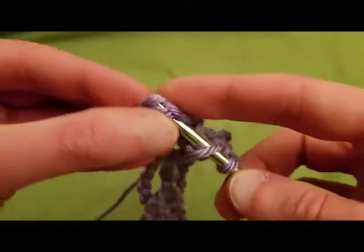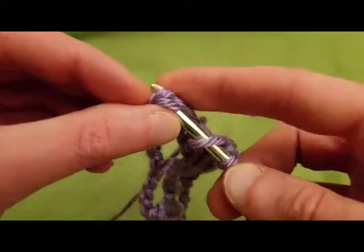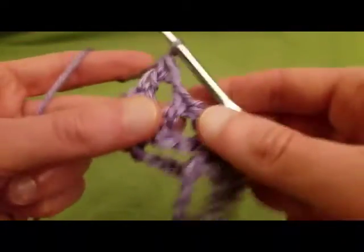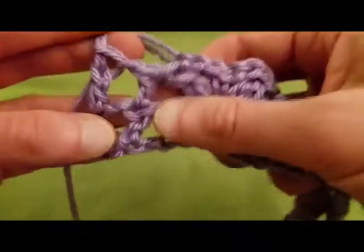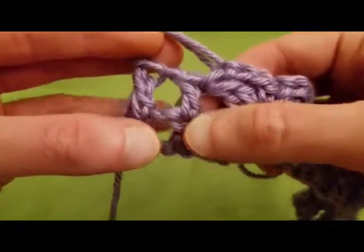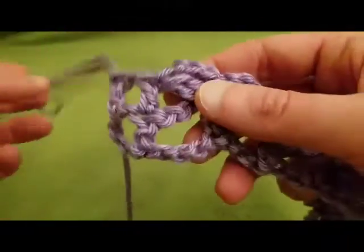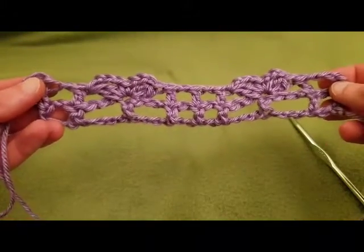And this first one on the base is always a beast, especially with yarn that splits. But there we are. So I will show you what I mean. So you do that double, pull up. Now you can see here that there is my double, and there's that one unworked chain stitch right there. And there you are. So that is the end of row 2. And we've got a good start, don't you think?